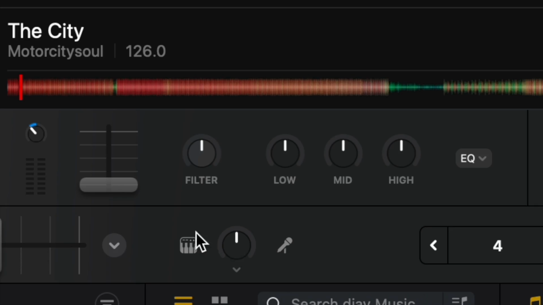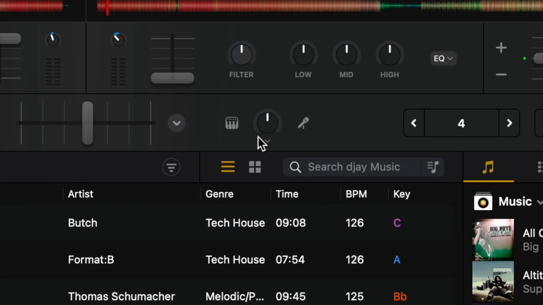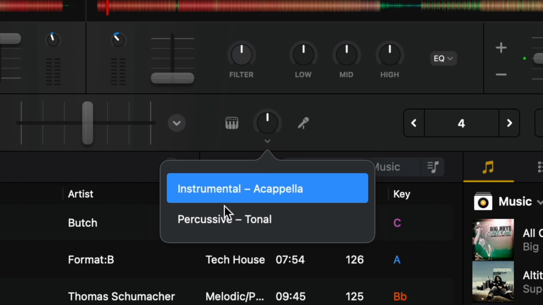Also, an easy way to do NeuroMix is over here. We have a little slider, so you could select to have either just the vocals or just the instrumentals, and then you could blend it in with this slider. Works really well, and that's the easiest way to do NeuroMix. It doesn't really take any skill or knowledge of how it works, just simply vocals, no vocals. And then you could also change it from instrumental to tonal. I will talk about that in the NeuroMix specific video.